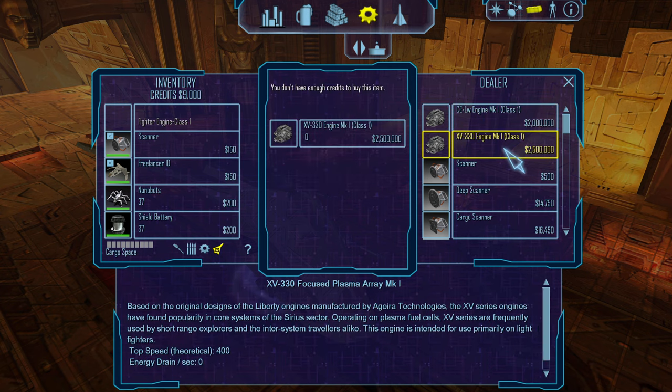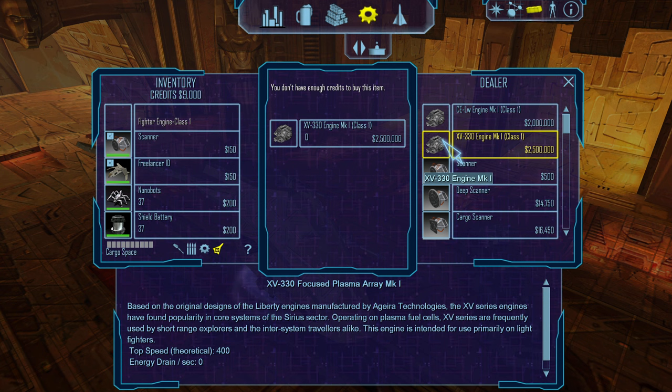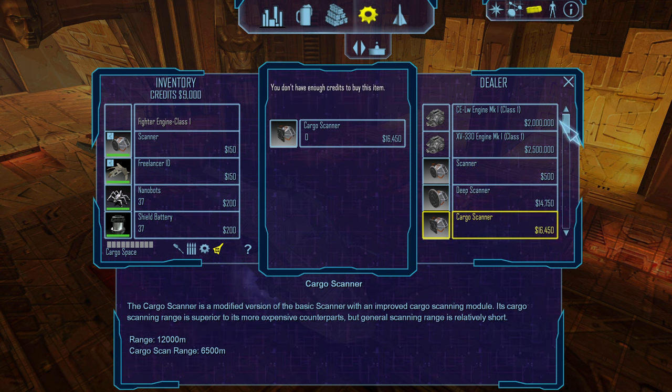Okay, so we've got engines. It's been ages since I played Discovery, I'll be honest. We've got separate engines, which increase, I assume, the high speed. This engine tends for light fighters, top speed 400. They're both the same, but one is a little more expensive. And then scanners. Scan range 1500, okay, 15,000. Then range goes lower, but the cargo range goes higher. Interesting, okay. Oh wow, there's a lot.